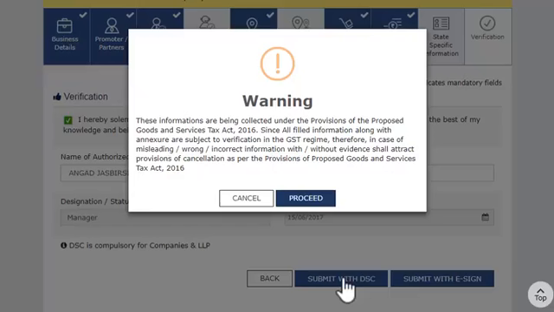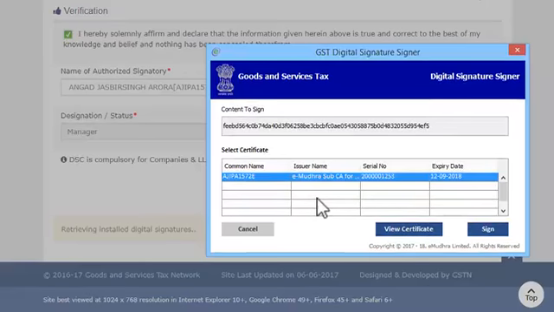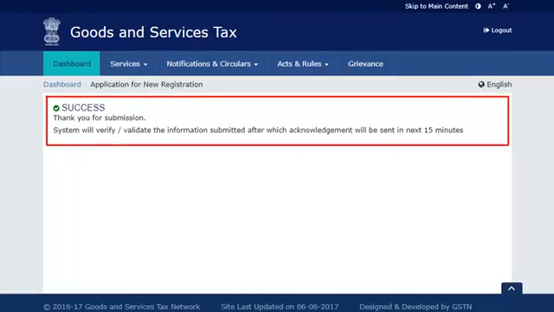Agree to the warning message, which says that all your furnished information is subject to verification and scrutiny. Upon successfully submitting Part B of the registration application, an acknowledgement reference number ARN will be displayed as well as sent on your mobile phone number and email address.